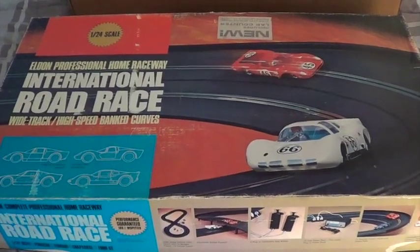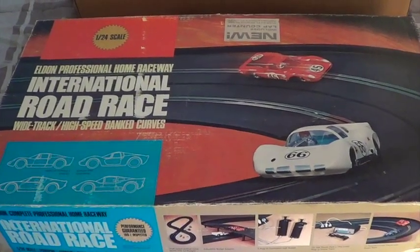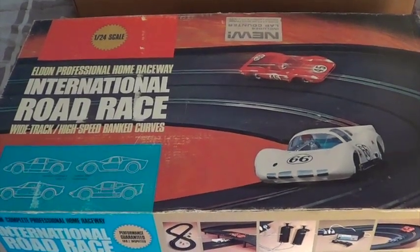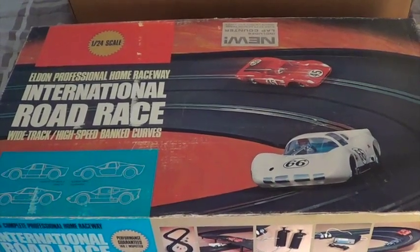Tonight featuring 1967's International Road Race by Eldon. This was their professional series that they brought out in 1967, which featured 1/24th scale cars that ran at 12 volts. And they were much faster, completely different than the typical 6-volt Eldons that we all know and love.